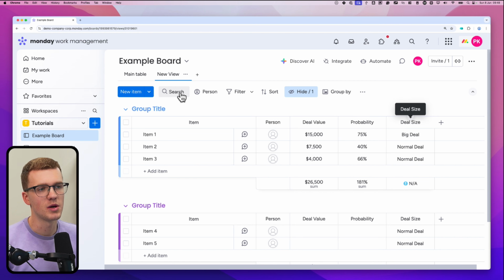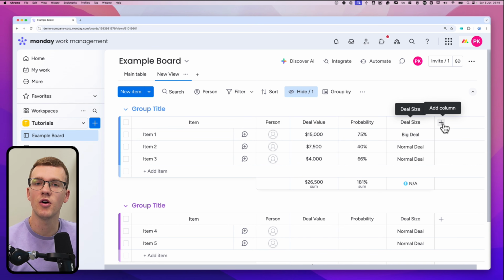So what you could do, for example, let's use the example of the person that sells houses. If you have house-related columns and person-related columns, you can also create a view that says house information and person information. Or sometimes, other columns that you're using for dashboards are not relevant for the team to see. For example, in CRMs, I often have a date column that's called one date. So when is the deal won? This is usually not super relevant to see all the time, so I usually hide it for the users that use it on a daily basis, but it's very important data that I want to keep in a dashboard. That's why hiding columns is actually super helpful.